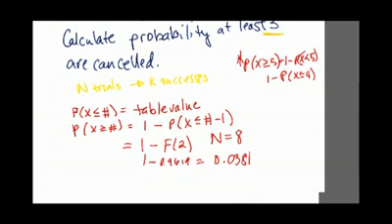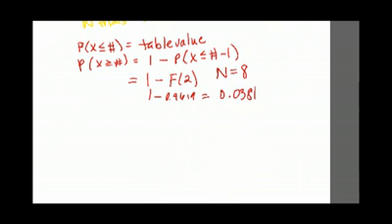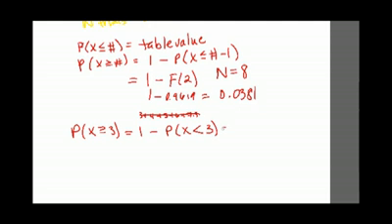Now, if you don't have access to the table, you have to do the formula. So I would suggest doing the complement, because you don't want to have to do probability of x is greater than or equal to 3. If you don't do the complement, that's going to be 3 plus 4 plus 5, and each one of these has its own calculation. Do you really want to do that? No, you don't. So use the complement. That's 1 minus probability of x is less than 3, which equals 1 minus probability of x is less than or equal to 2. You've got to go down 1 when you go from less than to less than or equal to.